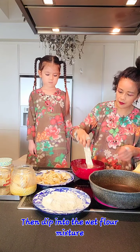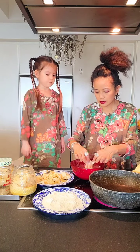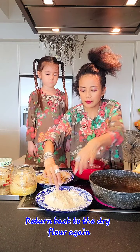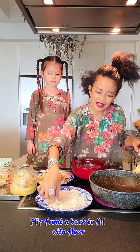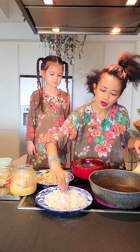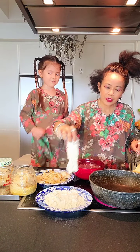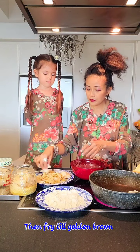Can you see that, Lala? And again, once you do that, put it back in here again. You see that, Lala? Yeah. Flip it over, and flip it over. Make sure you cover it properly. Ooh, I put more on top. And if the oil is ready, then put it in to fry. So do that again.